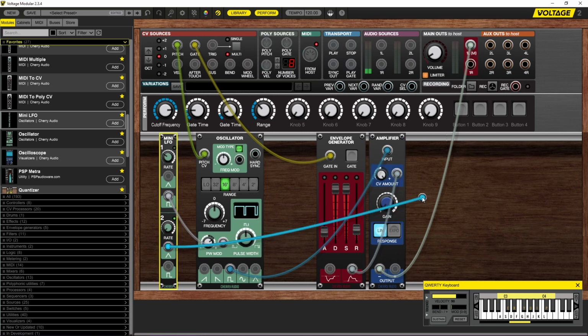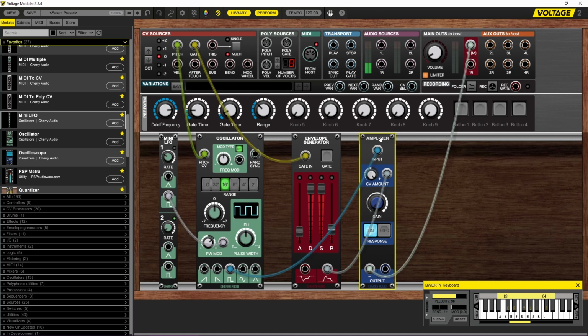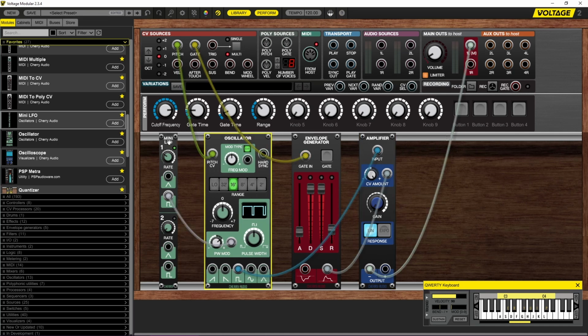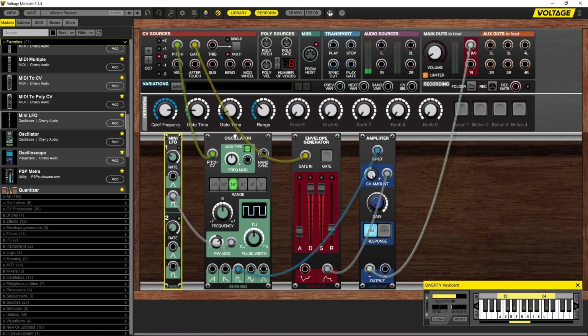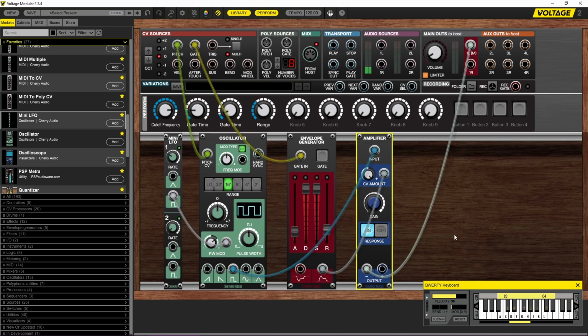What could we do next? Oh yeah, we could control the gain of the amplifier, so we can get a tremolo effect going on. Anyways, there's lots of options, and the nice thing with this is you can't actually break it, so you can just go ahead, try different stuff, experiment around, try different modules, and make up your own sounds.